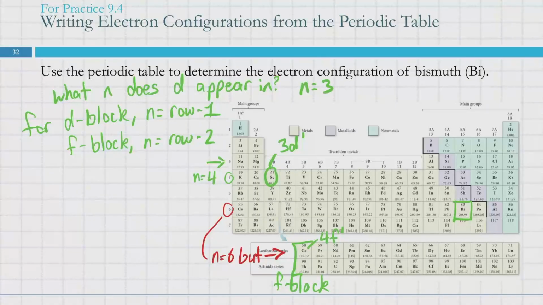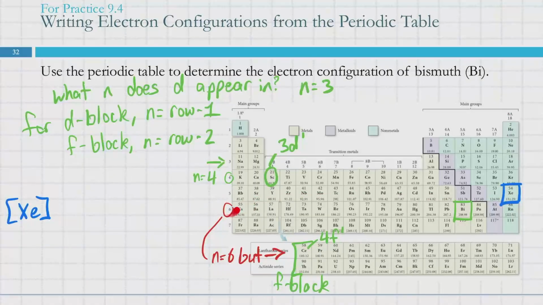All right, so our electron configuration for bismuth. If we want to save ourselves a bunch of time, we want to use our noble gas shortcut. So we're going to look at what's the previous noble gas. It's xenon. So we take Xe, put it in brackets, and that represents everything in row 5 and up.